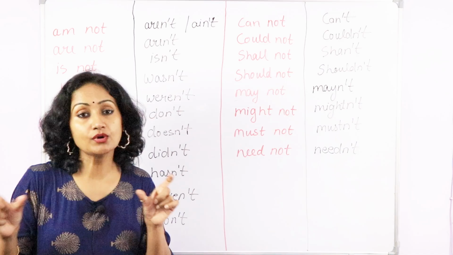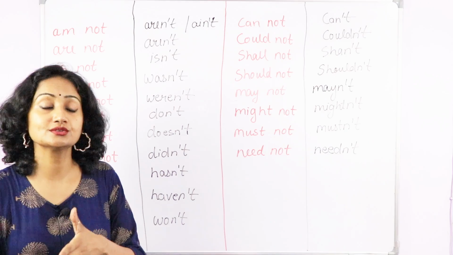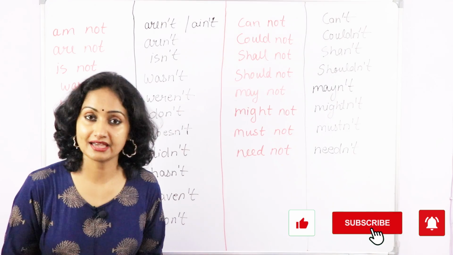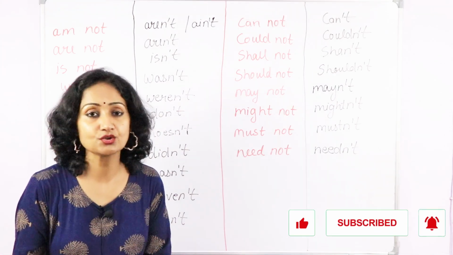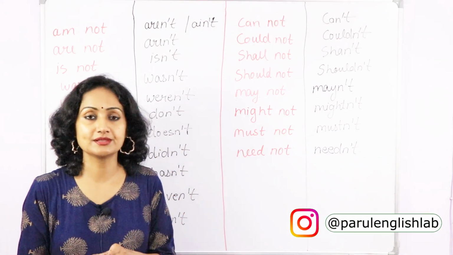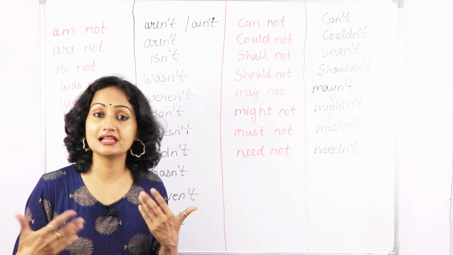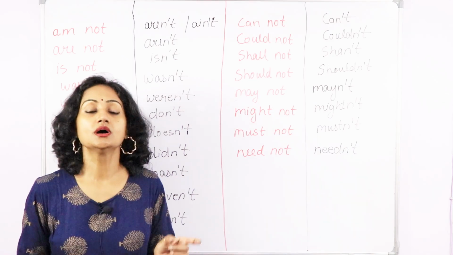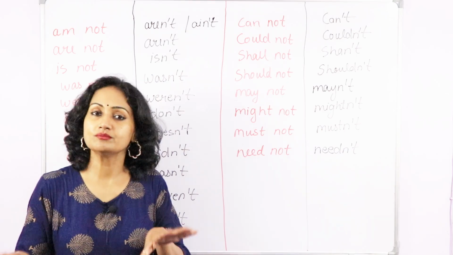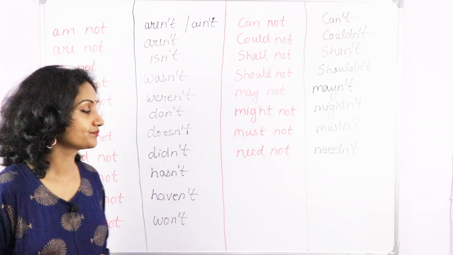Now you can merge I will also, that becomes I'll, and will not also becomes won't. If there is a sentence, I will not go there, you can frame it like I'll not go there. Here you are merging two words, I will, I'll. Now if you want to merge will not, then I won't go there. The meaning is the same. You can use any contraction whichever you want to use.